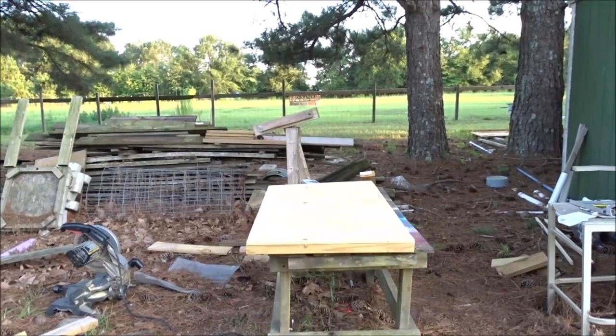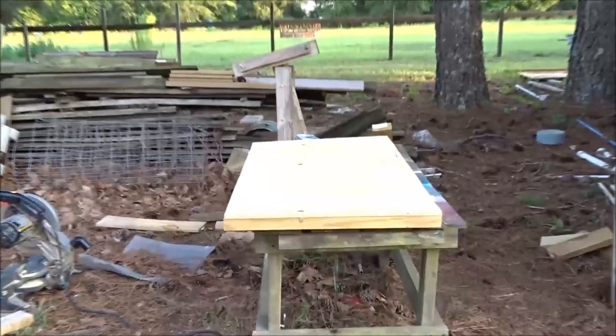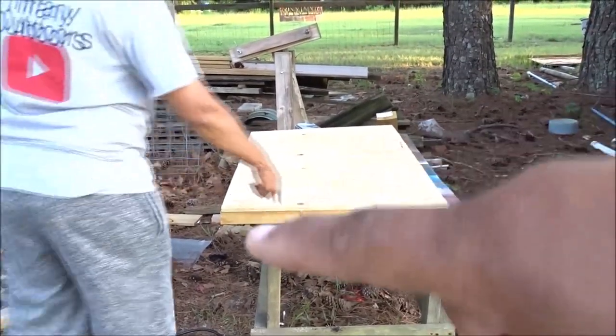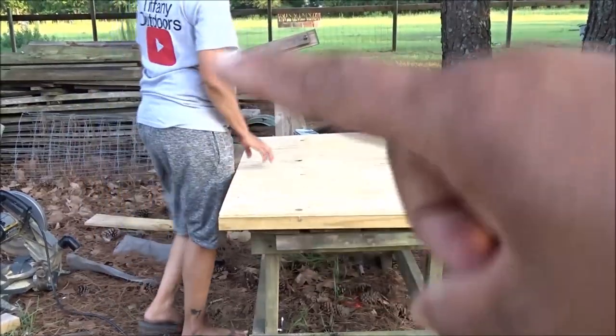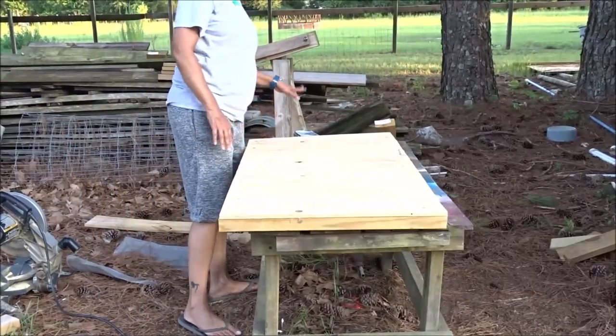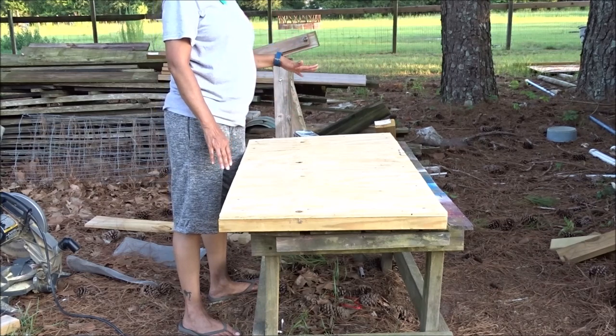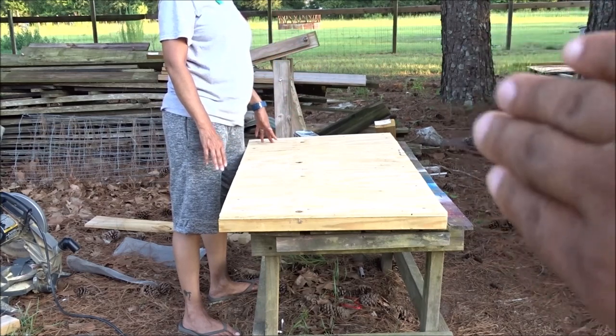Okay, we got it. So what we're going to do is make a frame around the outside. I need to cut some 2x4s that are going to be 2 feet tall. We decided we're going to make it 2 feet tall, and then put the boards on the inside of the 2x4.